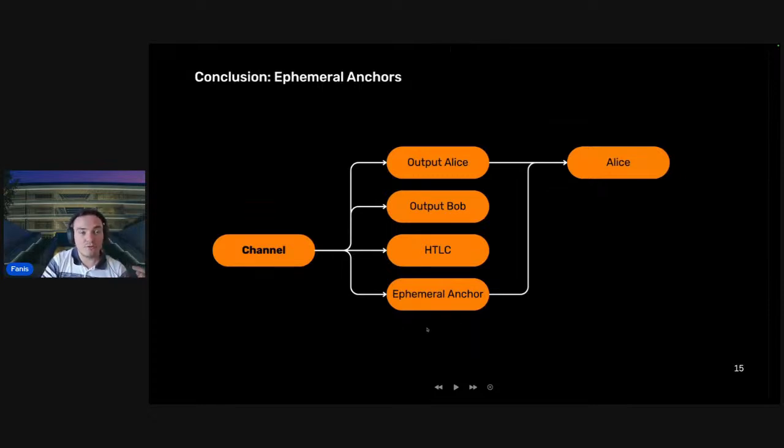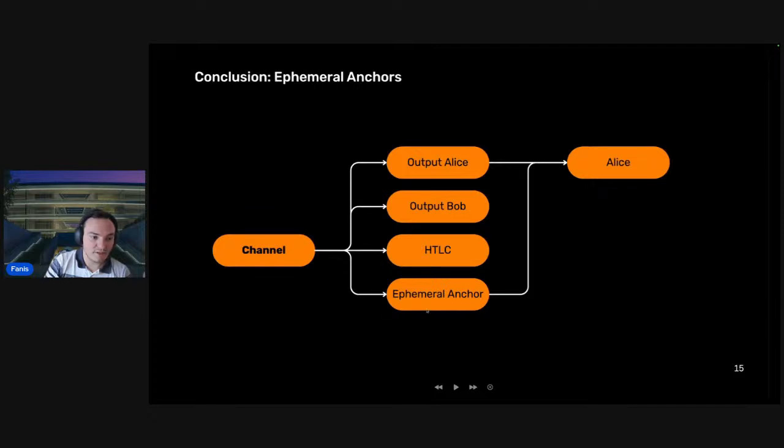To be clear, this isn't entirely specified yet. There are discussions in the Lightning community on how we will finalize ephemeral anchors and what they will look like in the end, especially when it comes to compatibility between nodes in how to create these ephemeral anchors. But basically, the idea is that we could get rid of the one block time lock on other outputs. And for example, you would have something like that.